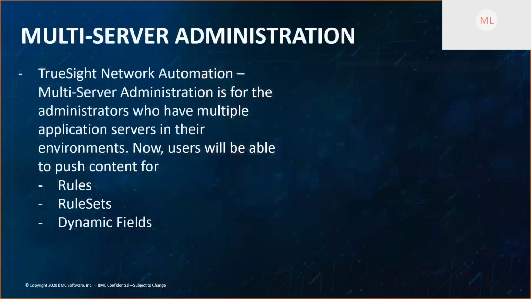and the regular case in which you use a QA box, QA TSN environment for creating the content, and you use a production environment for actually serving the end users. So in those cases, you will be using multi-server administration and making sure that the content is synced across all the sites. This tool can be used. There is no additional license cost for multi-server administration. So if you are eligible for using TrueSight Network Automation, you can use multi-server administration as well.